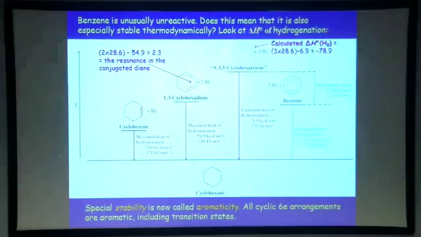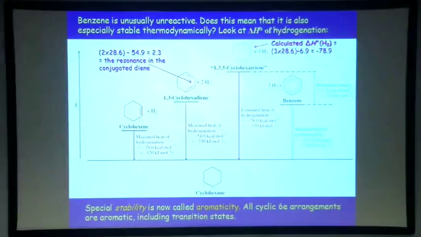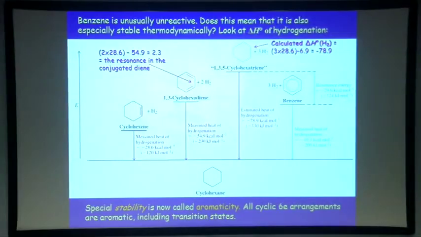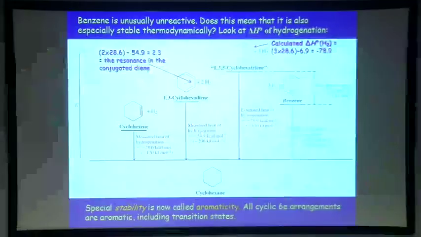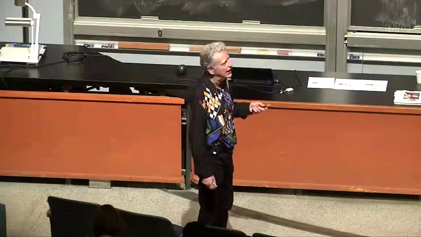Now we can estimate from these numbers what we would expect if benzene is just a normal cyclohexatriene. We would expect 3 times a normal cyclohexene double bond, therefore 3 times 28.6, minus 3 of these resonance interactions, because we have 3 now, 1, 2, and 3, of the diene type interaction, which is 3 times 2.3, so minus 6.9. We would expect 78.9. Now we do the measurement, and you find it's 49.3. So rather than sitting up there, giving us 78.9 kilocalories per mole, it's actually sitting here, giving us much less, 49.3. The difference is 29.6. Let's call it 30. 30 is the standard value that people throw around.